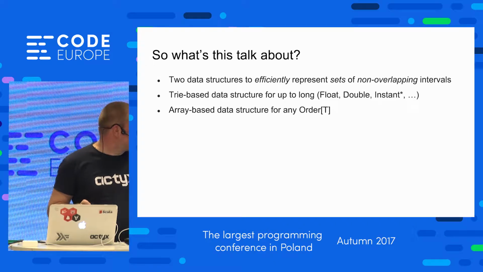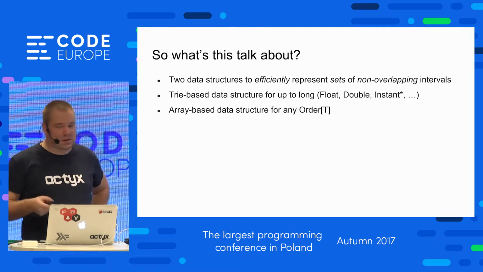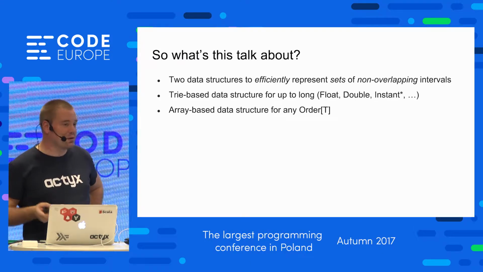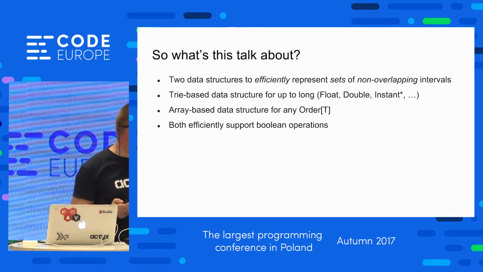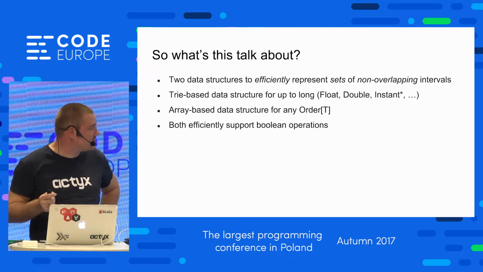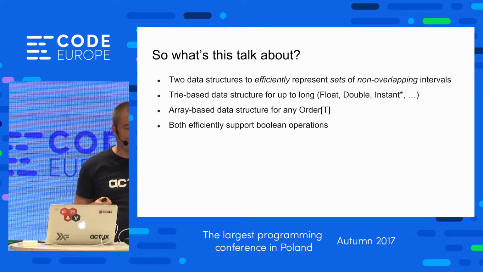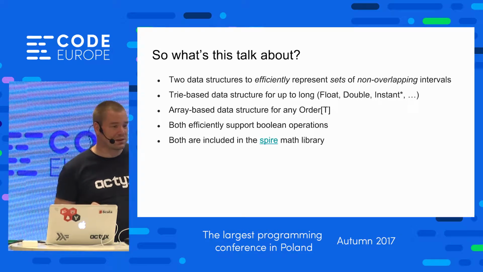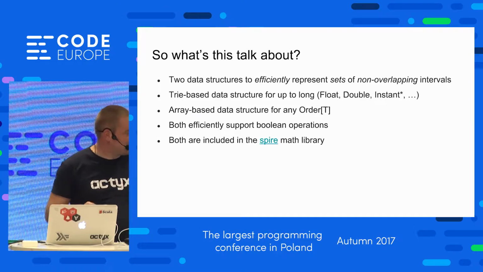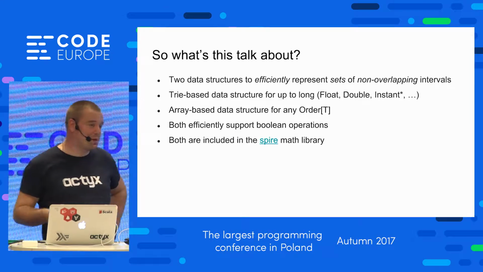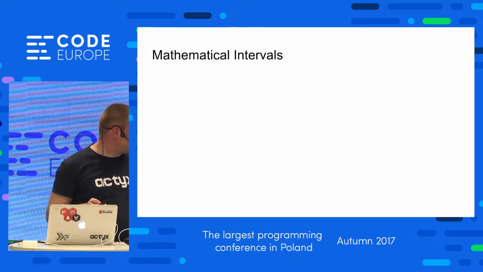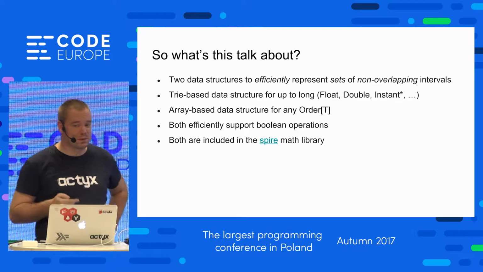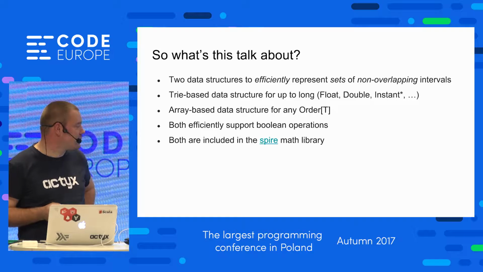So obviously, the one thing is way more generic because there's way more types for which you can define an order than types which fit into 64-bit. But the other one, as we'll see, has some performance advantages. That's one thing that is quite a bit better than other libraries that have already been existing. They both very efficiently support Boolean operations, these data structures. And they are both included in an open source library, so if you're a Scala developer, you can just use them. And I might at some point actually port them to JavaScript to reach more people, but currently it's only reachable from Scala or Java.